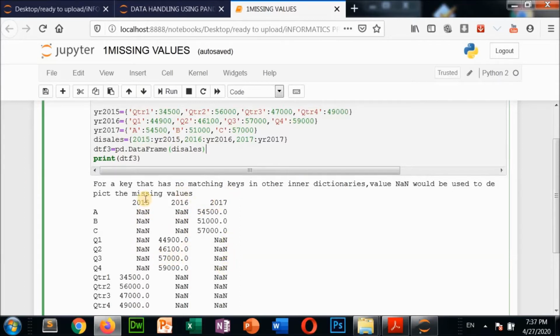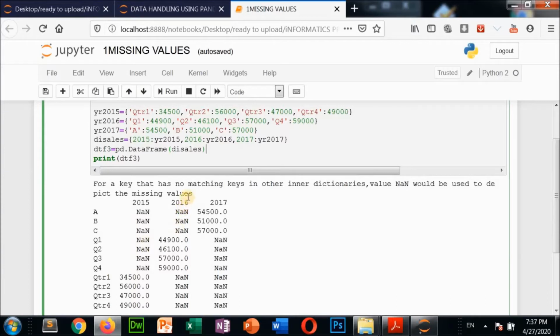In 2015 there is no a, b, c, q1, q2, q3, q4, which are there in 2016 and 2017. Is that clear? In 2015 there is no a, b, c, q1, q2, q3, q4, that is why these values come as NaN. These you can call missing values, clear?